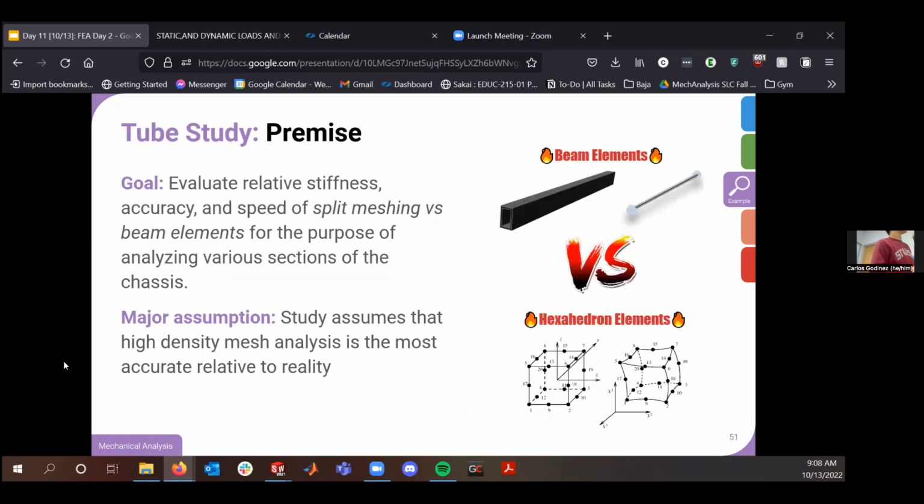So for the analysis, we did a study of comparing basically beam elements versus, and I changed this later, it's actually quadrilateral elements, which are like 2D shell elements. Ultimately, the goal was just to compare how these relative stiffnesses show us how confident we are in the chassis, and how these different loading conditions compare, say, tension versus torsion, and if that affects them equally or differently. And of course, we're just assuming that a higher mesh gives us greater accuracy and that we trust something that has a very fine mesh.